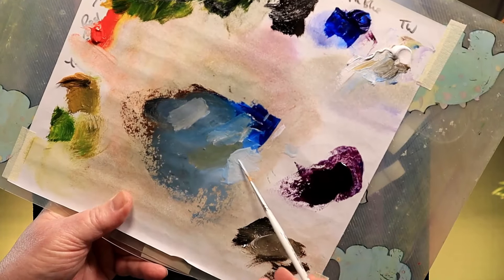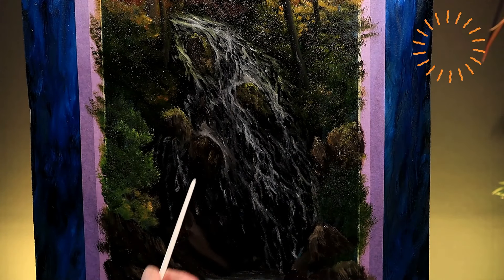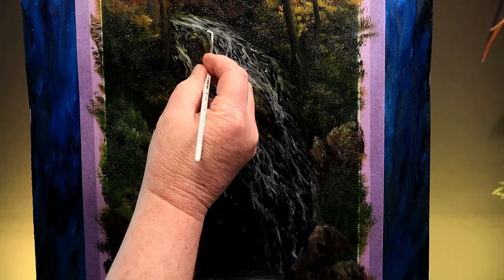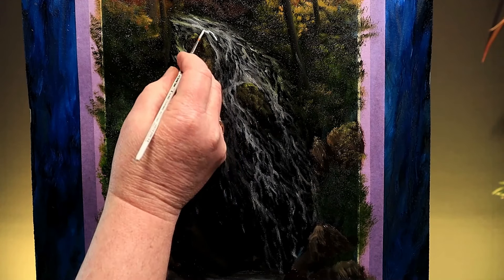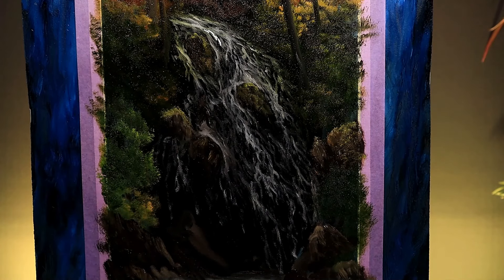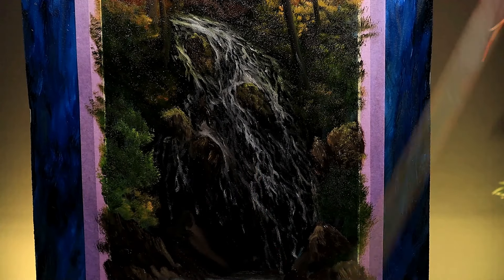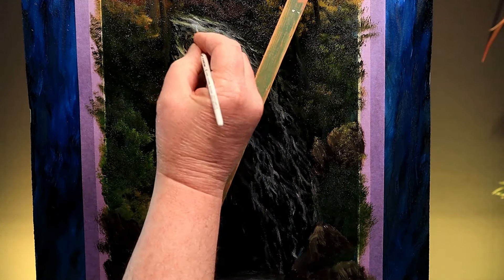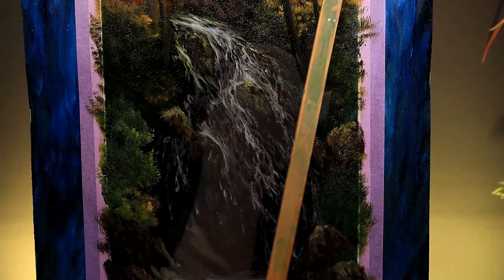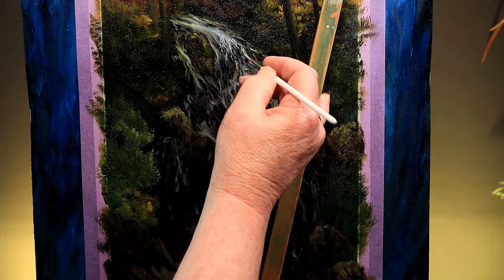I want to add a third layer of detail to the waterfall and I've switched to a liner brush and a much brighter color. Think about how the light would come from the right-hand side and just catch the edge of the waterfall. Wow — that looks a little bit too bright. I'll just smudge that out with my finger and tone my color down a little more. Once again we're looking for a nice sense of balance — raise the accent of some areas bright, and let some areas remain in the shadows. I'll use some of those little wiggly strokes just to indicate some moving water.